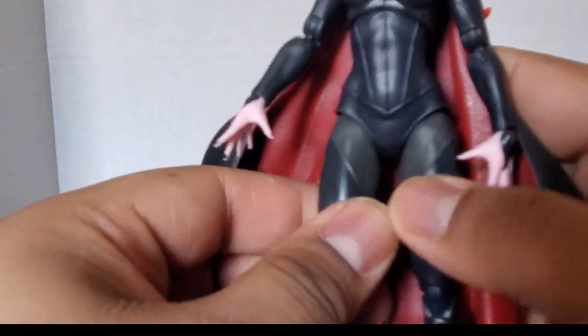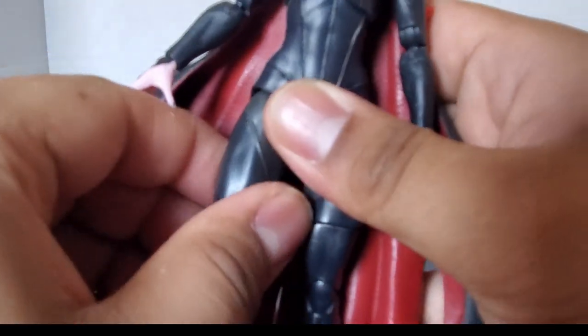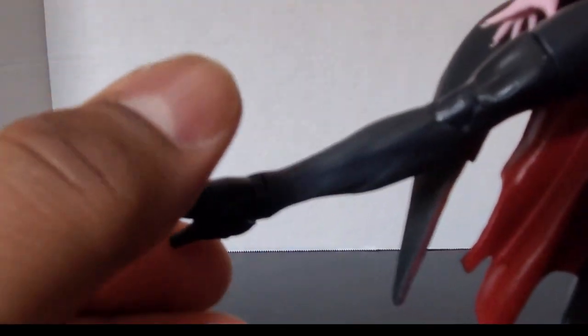She has ball jointed hips, which can go forward that much, a little stiff, and they can't go a little back because of her cape. She has a thigh cut, double jointed knees, and her ankles can go back and forth, and that's about it. That's all you're gonna get.